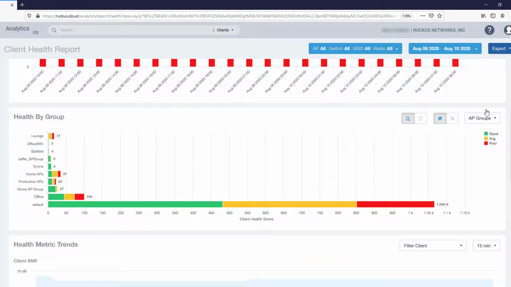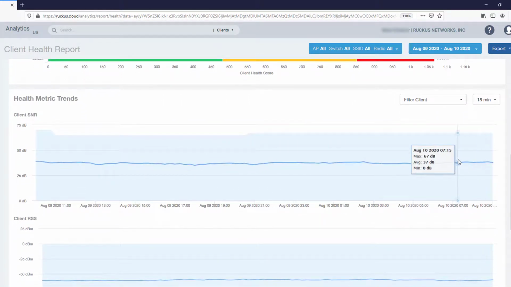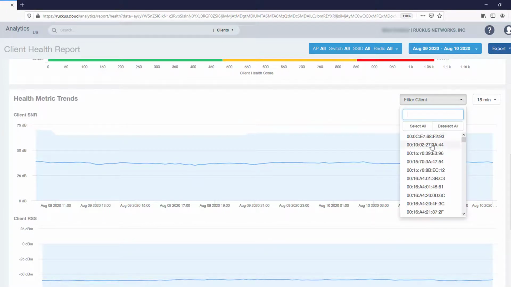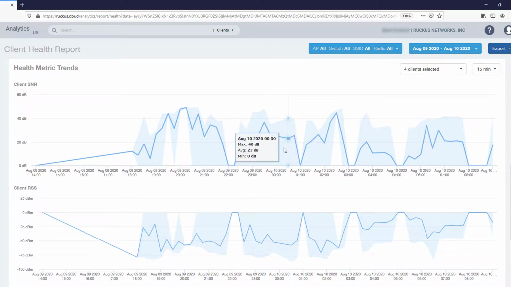The data for each metric, SNR, RSSI, client throughput, and transmit client MCS, are displayed in individual graphs, and passing your mouse pointer over one of them will display minimum, maximum, and average for that metric, at that time. By default, the metric for all clients are displayed, but this can be modified with the Client Filter dropdown. Here you can select which clients to display data for. You choose which clients by clicking on each of them individually. There's no need to press the Control key to select multiple items. A checkbox will display next to each selected client. This setting impacts all graphs in this tile.